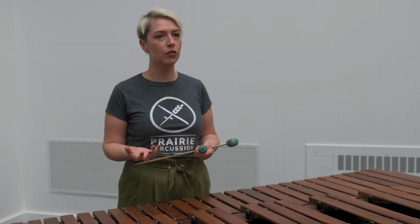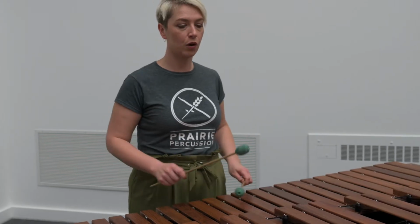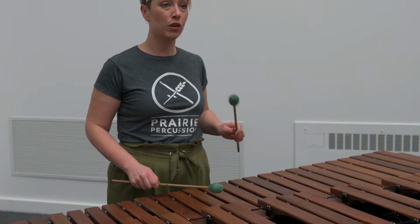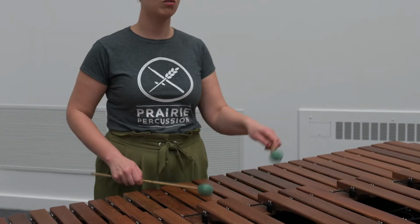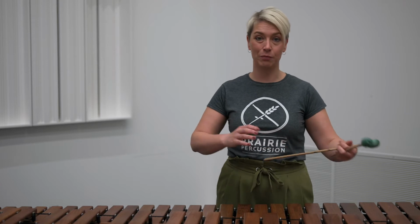In order to switch over to making both of our hands move, we need to switch the pattern from a group of four notes to a group of three notes. So we've been playing 1, 2, 3, 4, 1, 2, 3, 4. We're going to switch to 1, 2, 3, 1, 2, 3, 1, 2, 3, 1, and move our hands in a bit of a different rhythm in order to be able to go up and down in both directions.